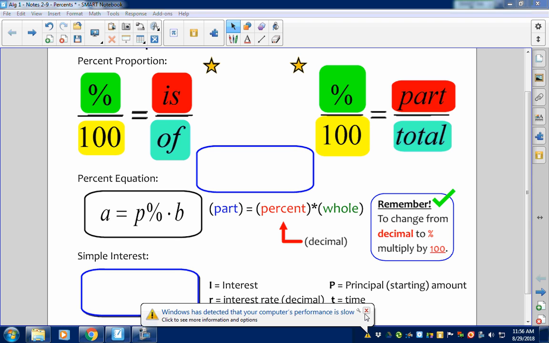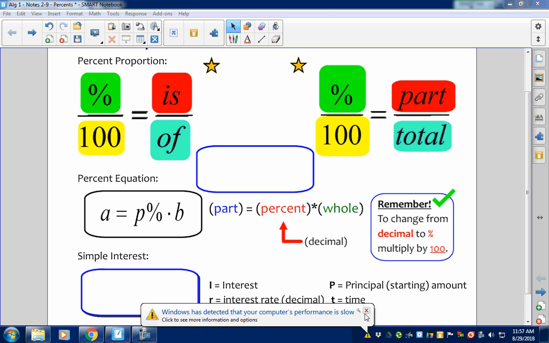Here's an example. If I went shopping, I bought this item for $20, a gift for $20. What if they said it's on sale, it's 30% off. What would I expect to pay for the item, the $20 gift, if it's 30% off? Well, what's 10% of $20? $2, right? And 30% would be 3 times that, so I'd go 2, 2, and 2, or $6 off. And so the cost would be $14.